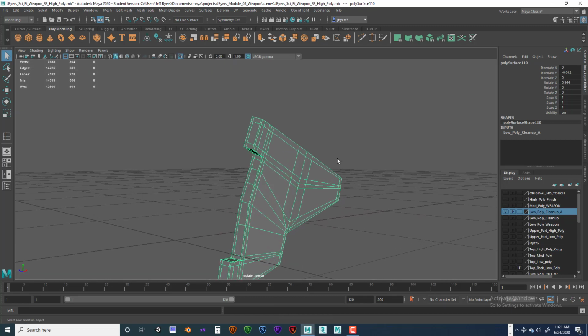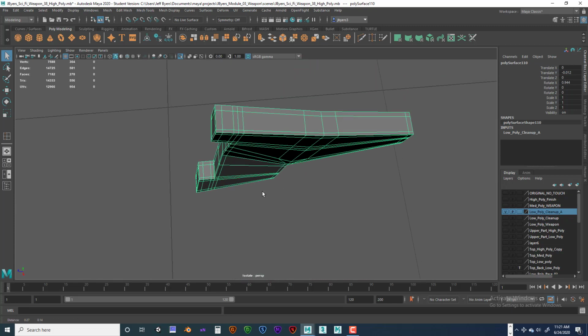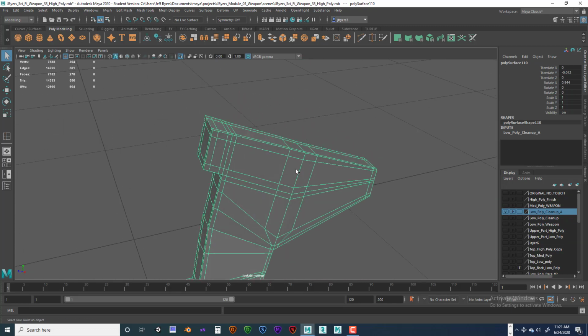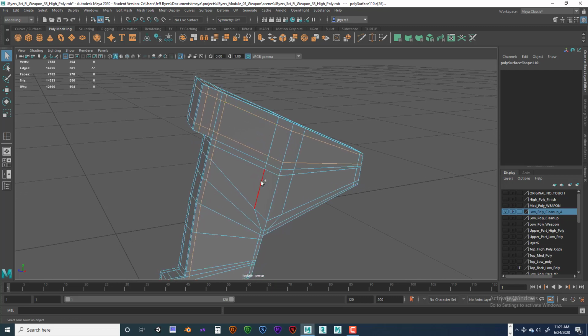I think you guys can do this yourselves. So just look and see if we got a little curvature, and we do. So I'll do one more, and you guys have to do the rest. Just do the edge loops that you are able to do without getting in trouble.